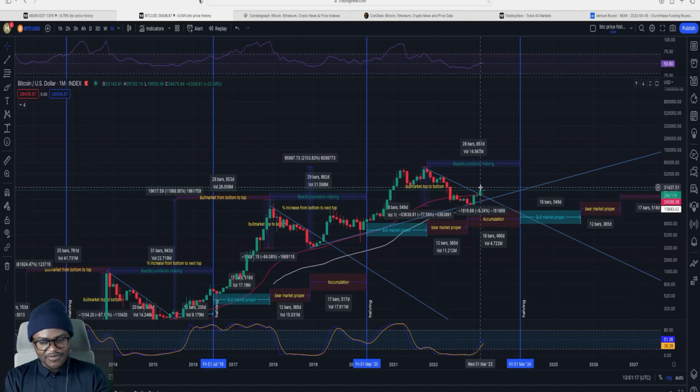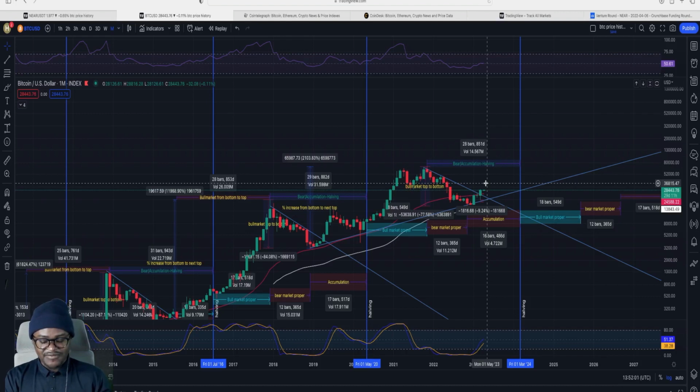Now, if Bitcoin bounced from 31k and came back down to 25, I'll still just buy. That is considering that I didn't have any crypto, because for now I already have crypto. I signaled a buy, and I signaled a buy on a retracement, and I believe everybody on the channel should have some crypto. If you do not have some crypto, then I will seek to accumulate at this region. I wouldn't be buying right now, and I wouldn't be buying at 31k. But in case it did come back down to 25 right now, it will be a proper signal to buy, because that is where I think it's just a retracement of this monthly candle, which is going to lead back to the upside.